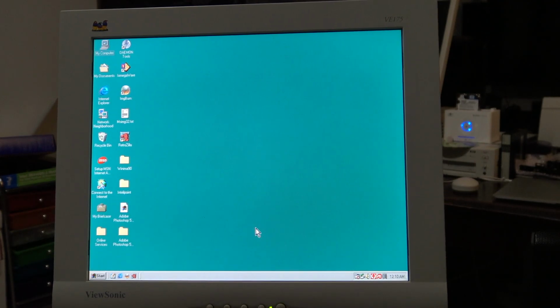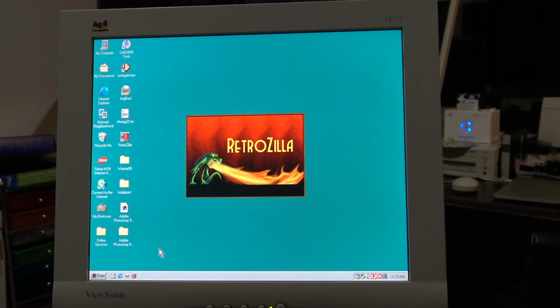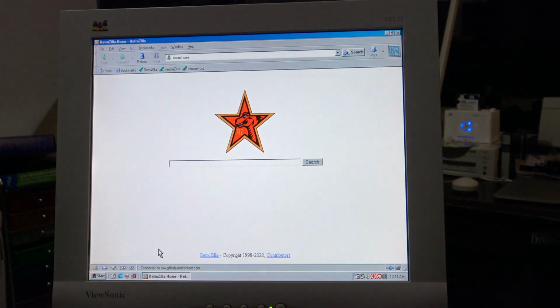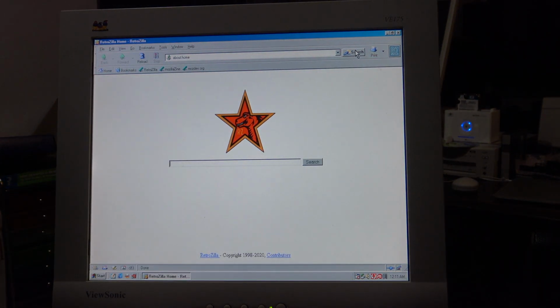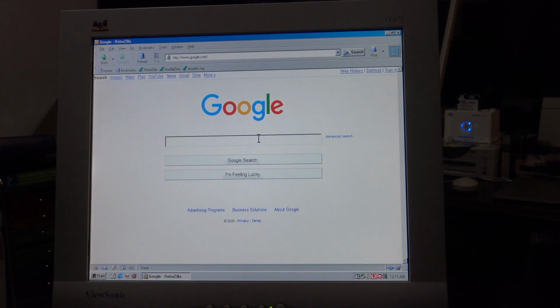I've got, oh, what else do I have? I have a browser. I have RetroZilla. And what's good about this build of RetroZilla is it has TLS 2.1. So if you do a search, you can get somewhere.